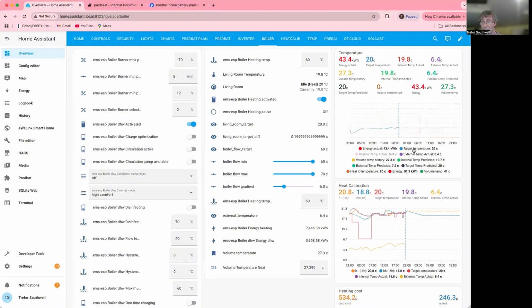But if I look at the energy to start with, I can see my actual energy usage so far, and I can see the predicted energy usage, and hopefully those are fairly similar. So you can see the heating came on about 5 a.m. It was a little bit overnight, but basically came on at 5 a.m. It's been running today, and I'm going to use 48 kilowatt hours of gas today, and then from here to tomorrow it's predicting less than that.